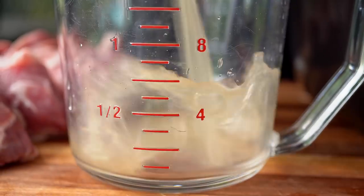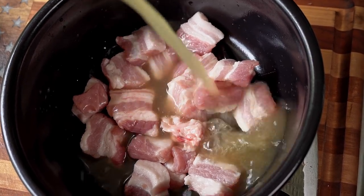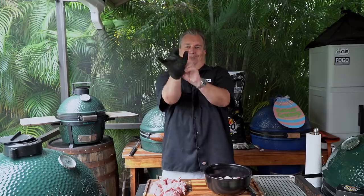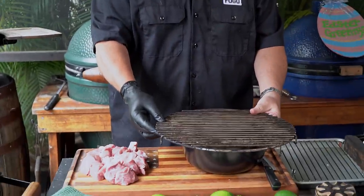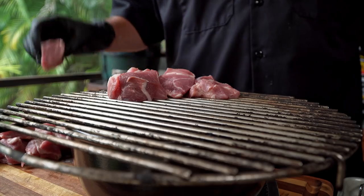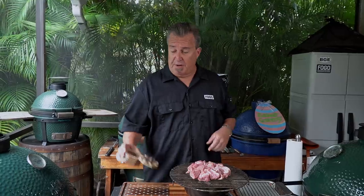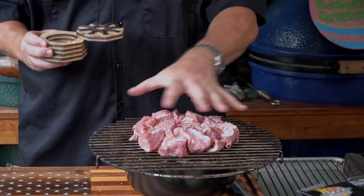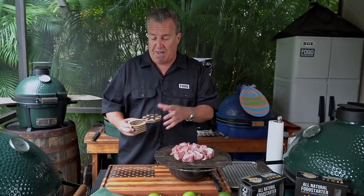The pork belly's in the pot. I always like to use homemade chicken stock but I ran out, so I got some nice chicken stock from Trader Joe's. We're going to use about half a cup of chicken stock, two pinches of kosher salt, and about half a teaspoon of black pepper. Now I'm going to take this grate and put it over the top of the pot, then place all this beautiful pork shoulder right on top so it can gather some smoke. I'm going to hit them with a little bit more kosher salt over the top. By cooking it this way, the top layer of meat catches smoky flavor, and as it renders, all those juices and fats drip down into the pot and add to the flavor of our carnitas.